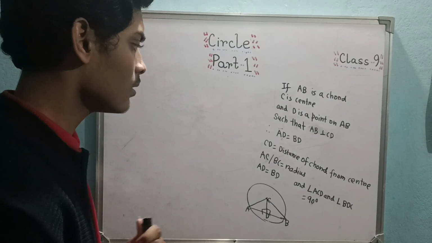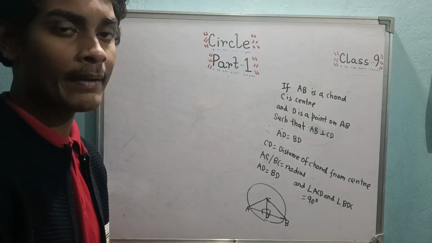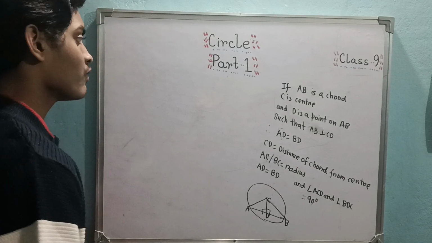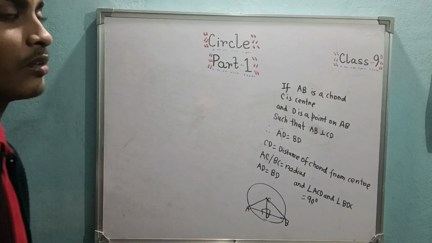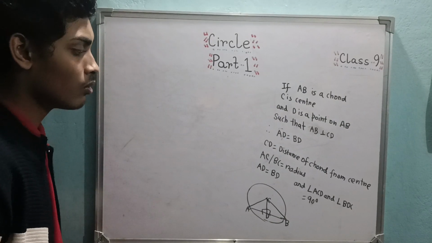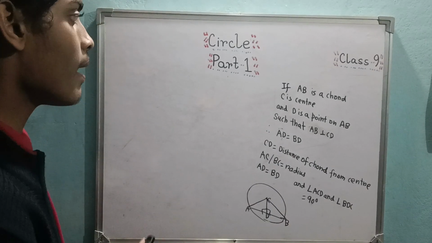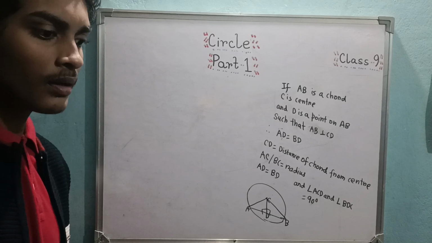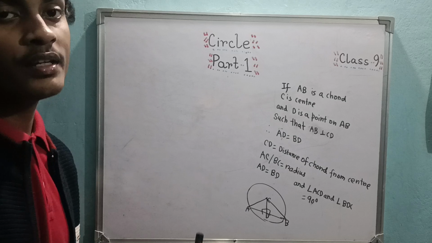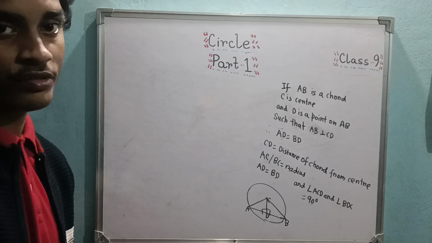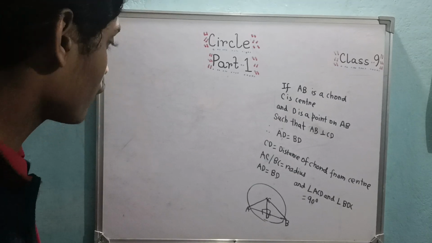And actually, chord and diameter form 60% of this chapter. Diameter is radius into 2. So learning the concepts is quite important actually. If you understand part 1, you will be able to understand the logic in part 2. Part 2 is not about solving and finding out values. It's proving that something is equal to something. So you will see what is there in that video. Let's focus on today's one.